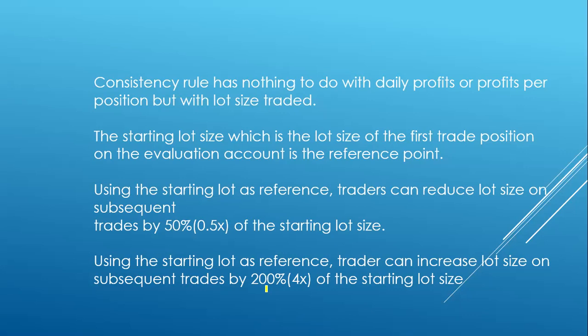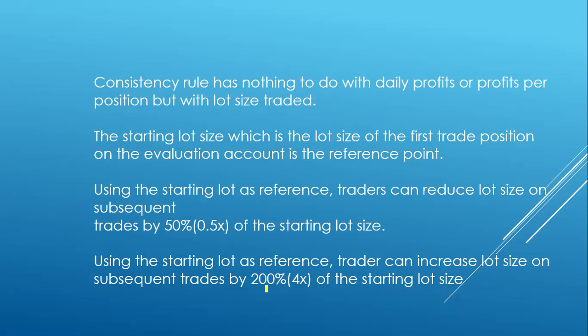So if you're very good with your risk, you don't even need to be considering all this because you won't breach it. But just for those of you that like to scalp a big lot size, take note of this. Half of your first position lot size is the lowest you can go, and times 4 is the highest you can go.